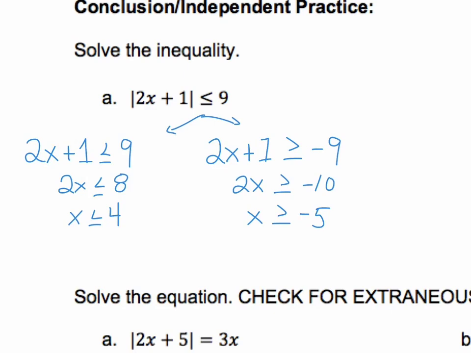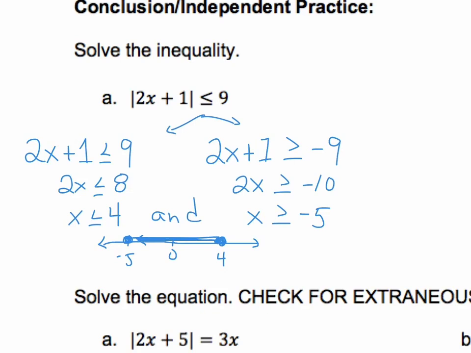Okay, questions about that? Okay, I want to draw this on a number line. It didn't say I had to, but I just want to make sure I communicate this effectively. So I have negative 5 somewhere down here. 0 is usually hanging out somewhere in the middle. And 4 is over here on the right side. If I shade to indicate my solution region, I would have a darkened circle on the 4. And then I would have a darkened circle on the negative 5. And do you see how I'm shading in between? That means that this is an "and."